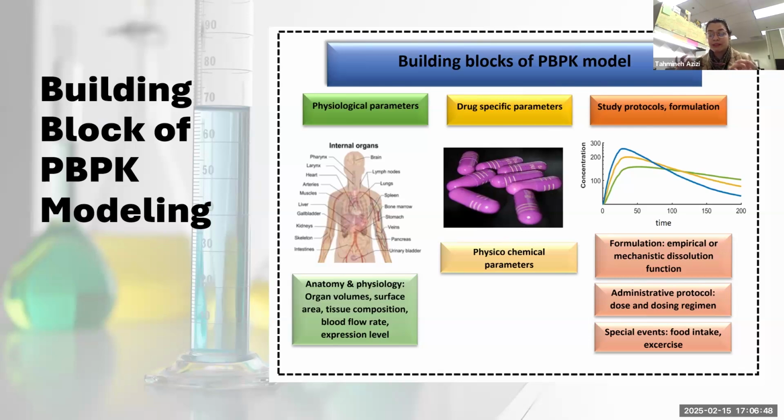Depends on which organ specifically we are looking at. We need many other parameters, values related to just drug-specific parameters, we call them. As I said, there are different other factors, like chemical parameters, that we need to include. Also, formulation of the drug is important for us. For example, we have a long-lasting drug or short-lasting drug.